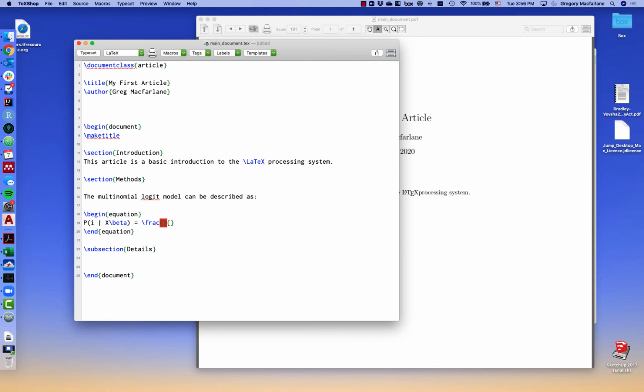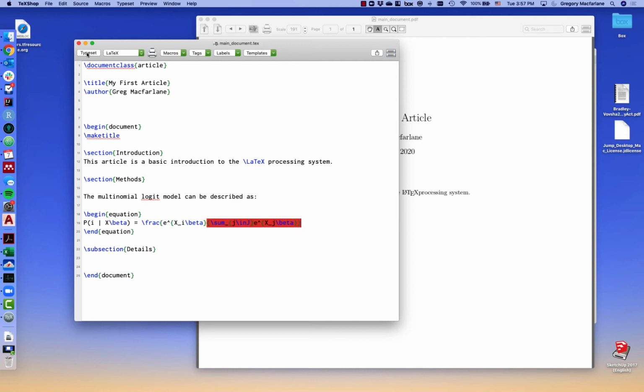Then we put what goes on top, e to the x beta for i, over the sum of j in J, e to the x of j beta.